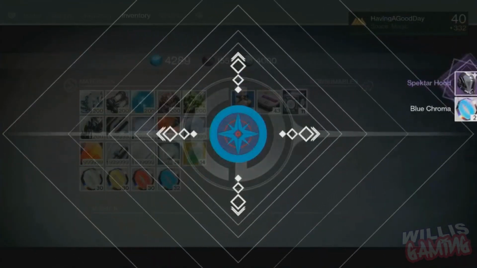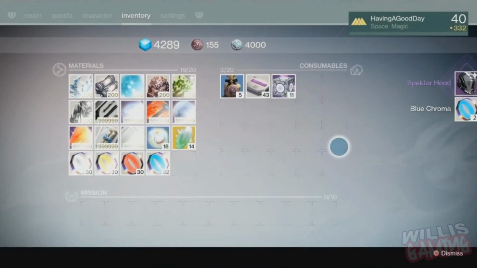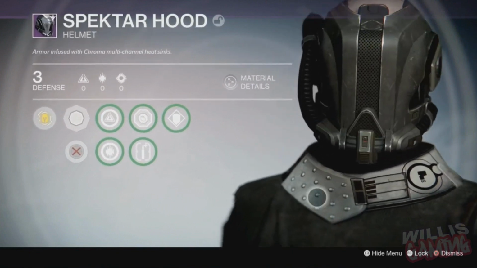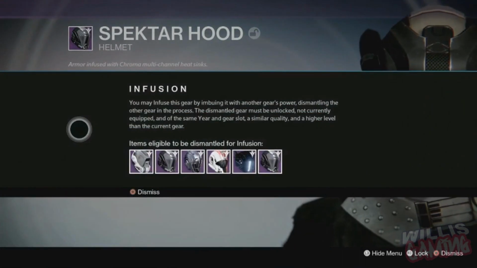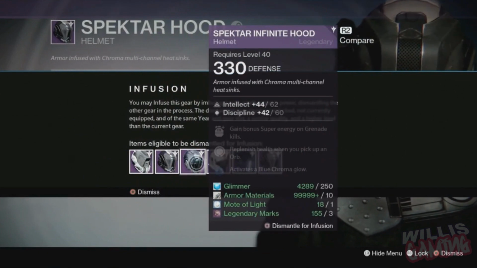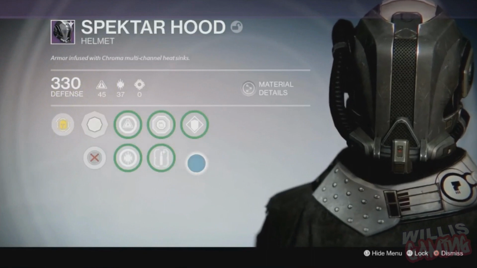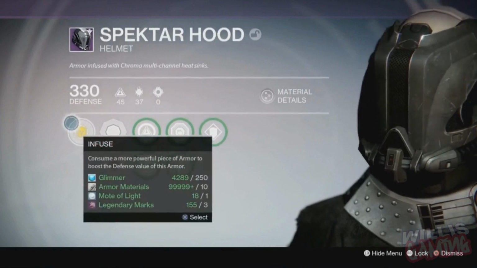So another major update which they're bringing out, they didn't even mention. They're actually changing the way that infusing armor and weapons works. So say you have a light level 300 piece of gear and you have a light level 320 piece of gear. If you wanted to make the 300 320, you can literally just do it straight away. You don't need multiple items to do it. I thought that was pretty cool, and it should have been there from the start. But now if you literally have a level 3 defense item and then you have a level 330, you can literally just put the two together and it'll be 330, which is quite awesome.